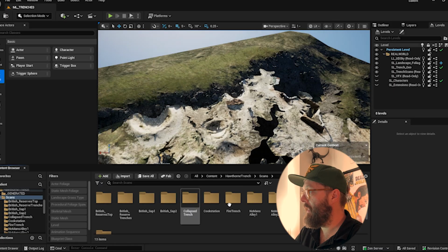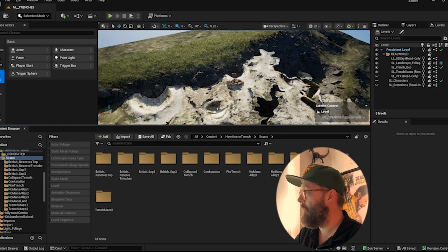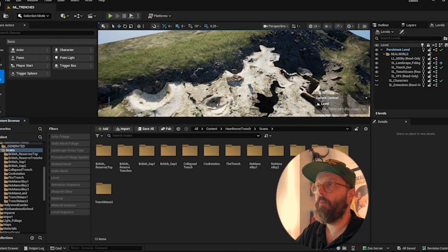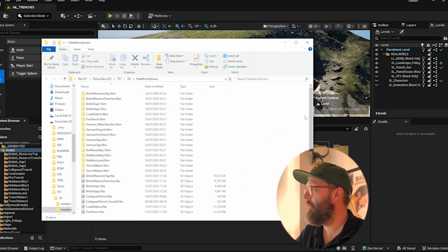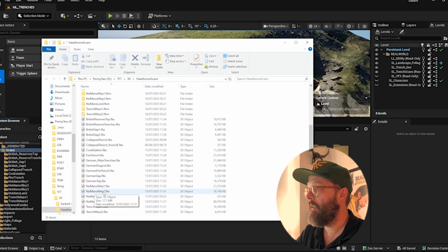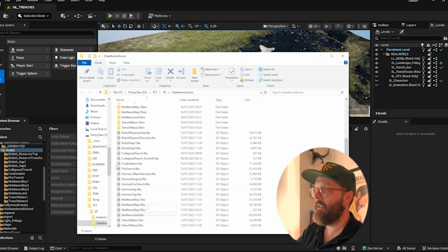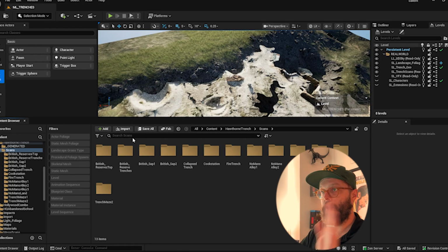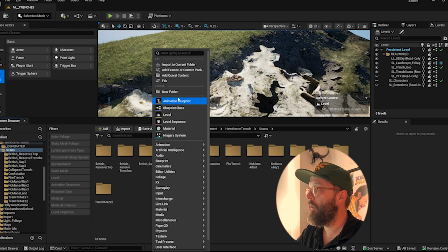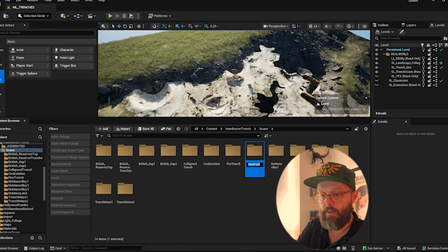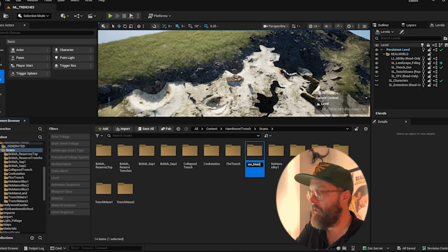So we can see here I've already imported a lot of the British ones. We've got some more to import though. I have them kind of sat here, so I can see the ones that I didn't do, just the German ones, I think, the ones that are left. So I'm going to bring those in now. I'm going to arrange them roughly in this structure, so that everything kind of matches up. I've got a few to do. So new folder would be German main trench.